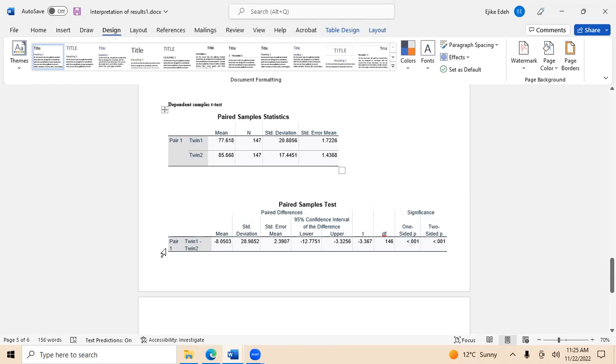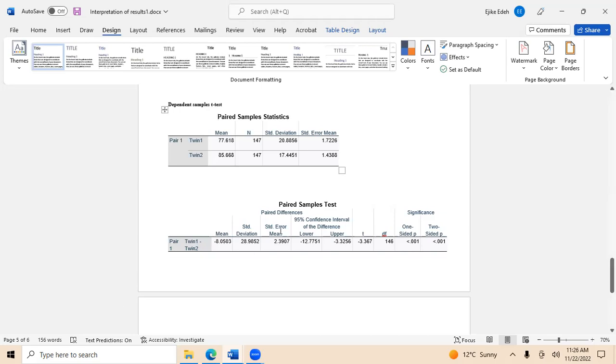Because if you have a paired sample, the chances are that your sample size will technically be the same because it's a pair, right? And once the sample size is the same, the differences in the variance don't really matter much, right? But for the independent sample t-test, the sample size could be different. And because the sample size could be different, any change in the spread of the data can actually affect how the two of them can be compared, right? You want to compare apple with apple, not apple with oranges, right? But in terms of pairs, all the time you have apple with apple because it's a pair. It's coming from more or less the same person all the time, right?